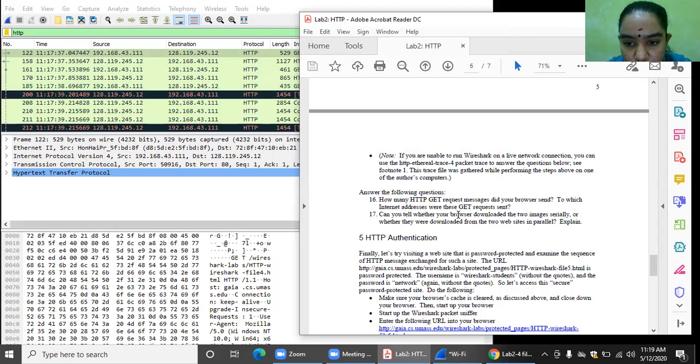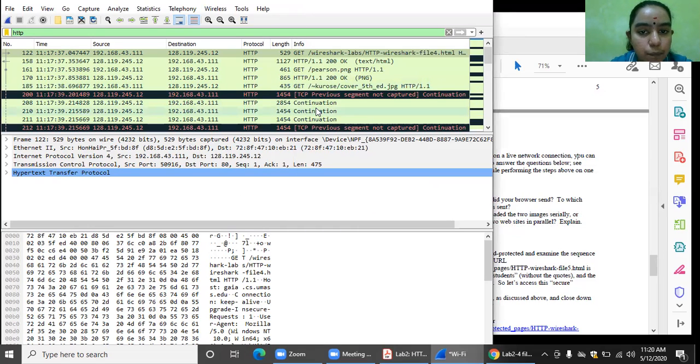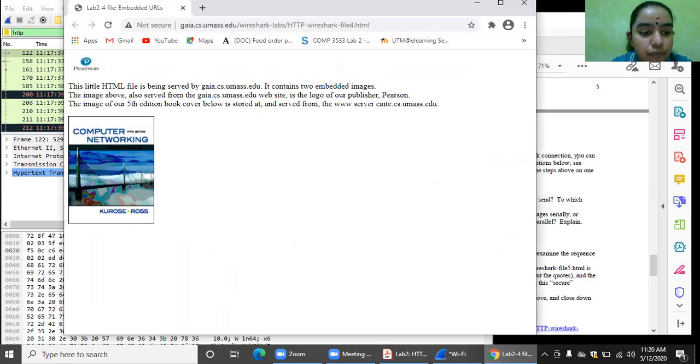Can you tell whether your browser downloaded the 2 images serially, or whether they were downloaded from the 2 websites in parallel? Explain. In my opinion, the browser downloaded the 2 images serially. I believe this is the case because the first image was requested and sent before the second image was requested by the browser.